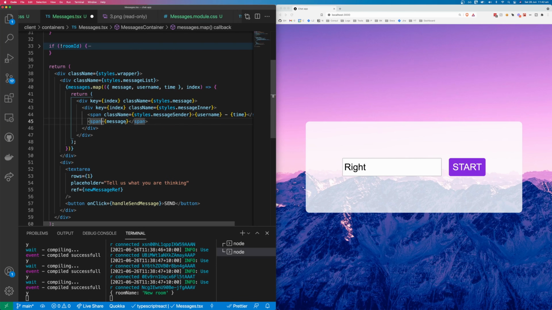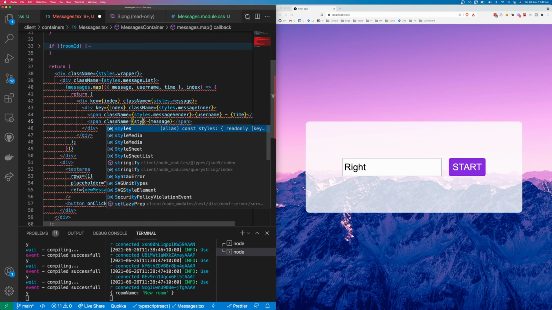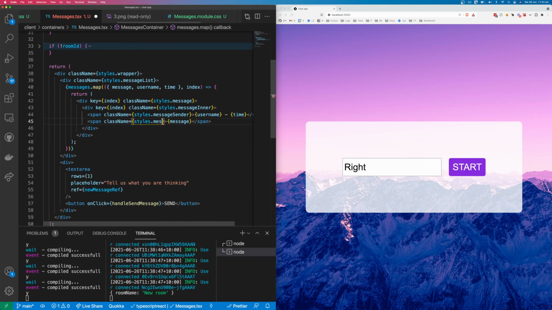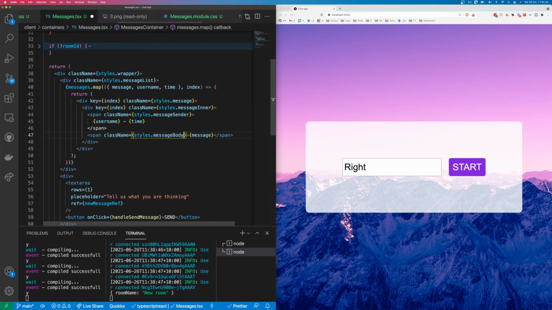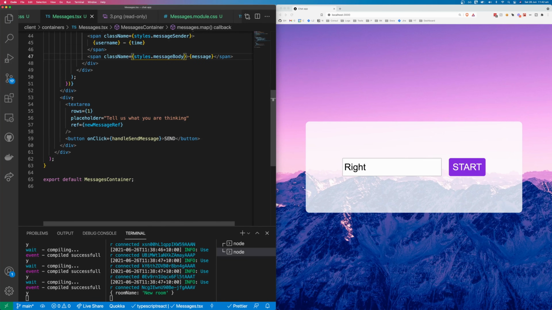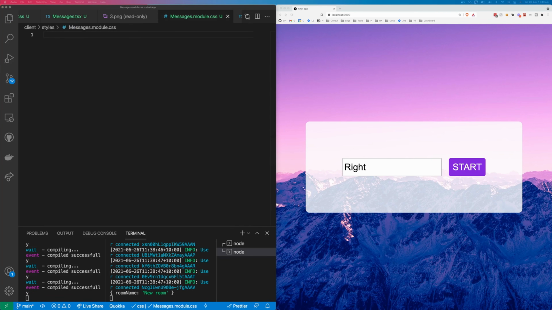And this is going to have a className equal to styles.messageBody. So let's wrap this in a class as well. So we're going to say className equals styles.messageBox. And we can go add our styles to these messages as well.